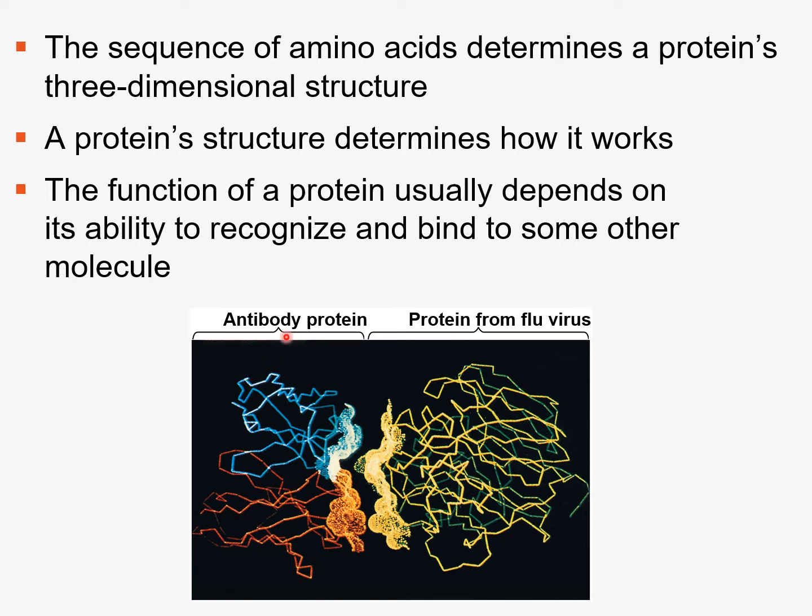If the antibody can bind to that surface of the protein, this just shows the surface, as if you had the space filling model. It shows how the surface is complementary between the two, and how antibodies can actually bind to proteins from, let's say, a virus or a bacteria and stop it from doing whatever it's going to do. So that's how antibodies protect us from disease.